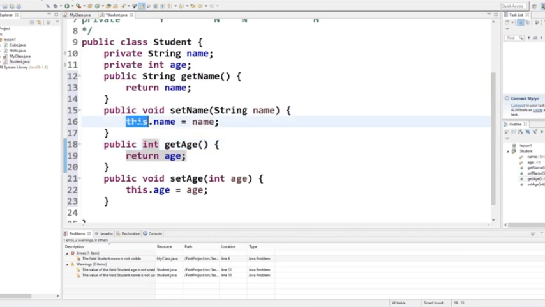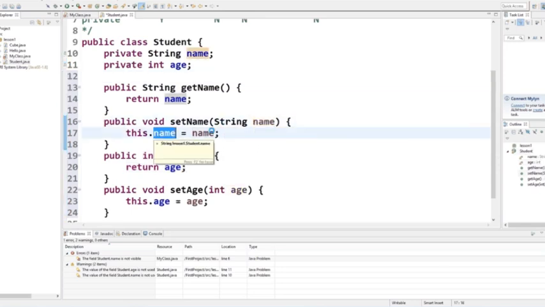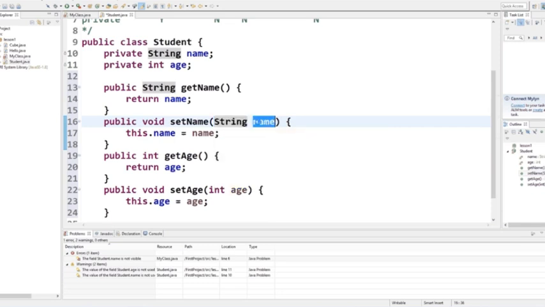And by the way, if you are wondering what this keyword means here: whenever you define any variable inside a function, for example this name, it will be preferred. So whenever you want to do something like this, Java may get confused.